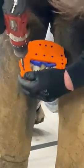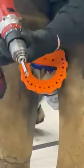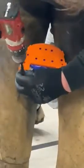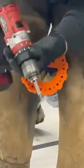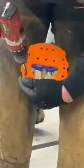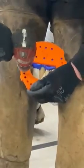And what size screws are you using? These are very fine. Probably about 1.5 mil. And they come with the kit? They come with it.